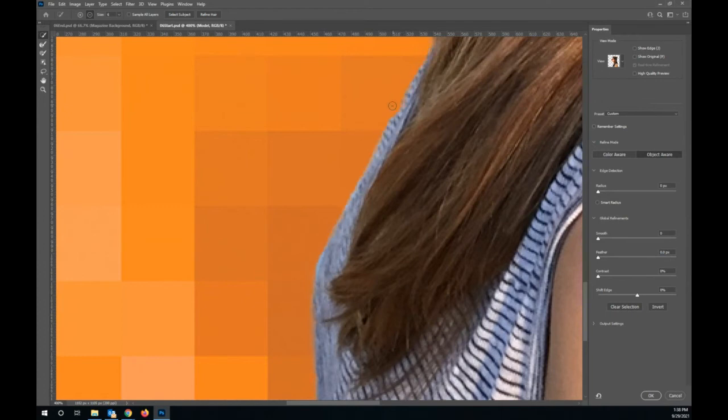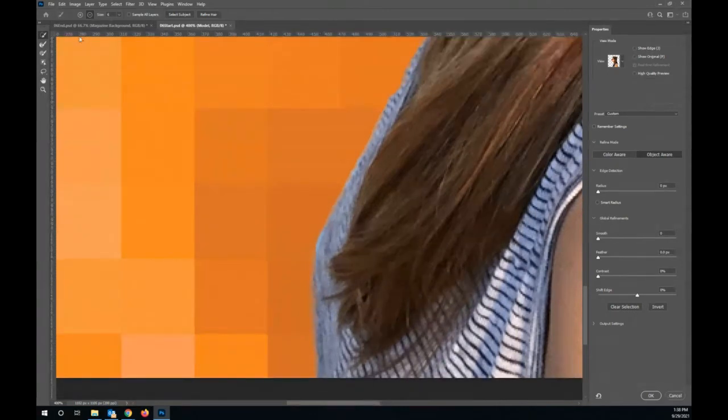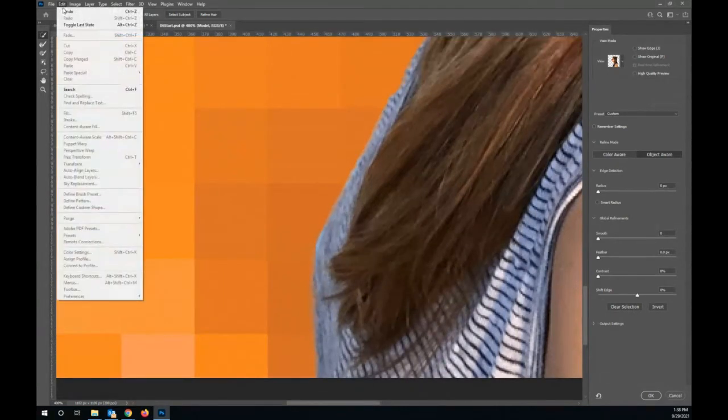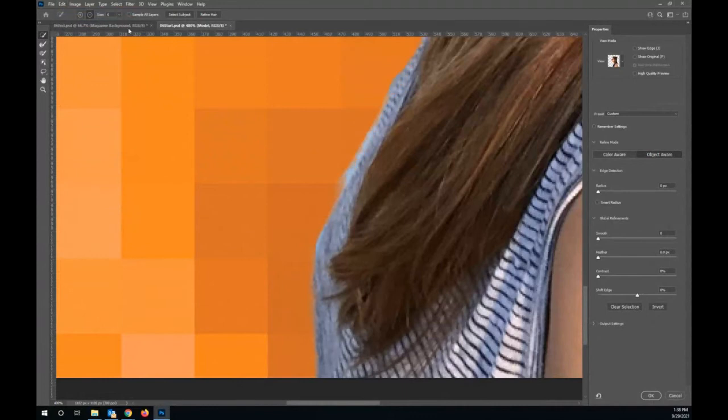Now I'm not getting a perfect cut. So I am going to undo that and try this again. Get something I'm happy with.